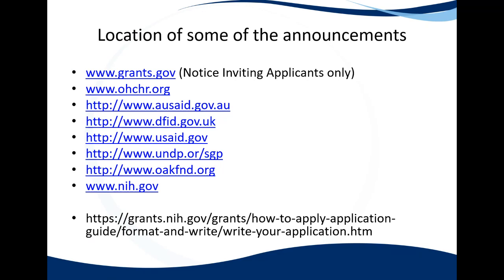You can check with your research office at the university what funding is there that you can apply for. So if you go online, what we provide here is just some examples of the location of some of the announcements. With these, you can get more information and more detail on what the funding is about, on what the funders require. You can have a look at them when you have access to these slides, and check some of these funding calls to see what the funders are looking for if you are interested in applying for funding.